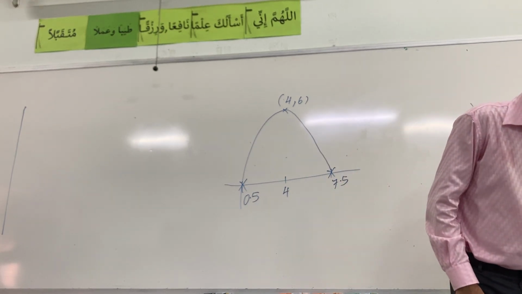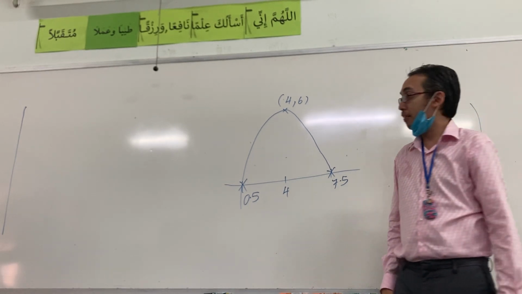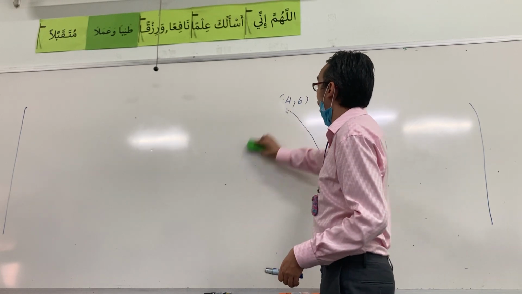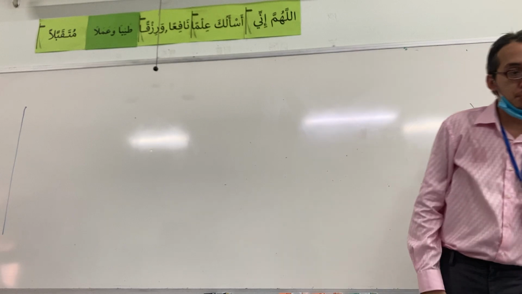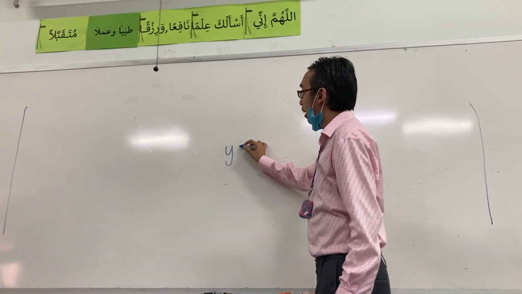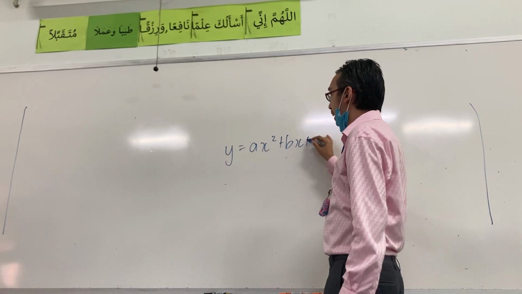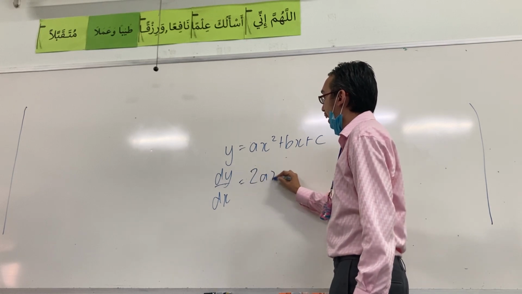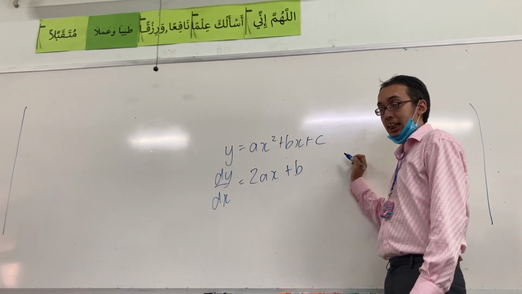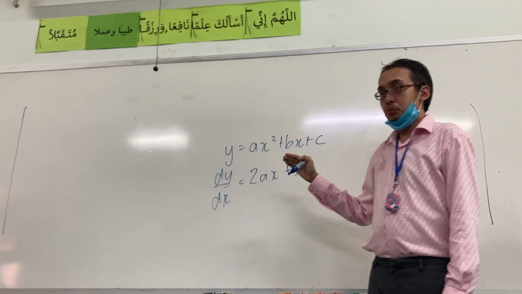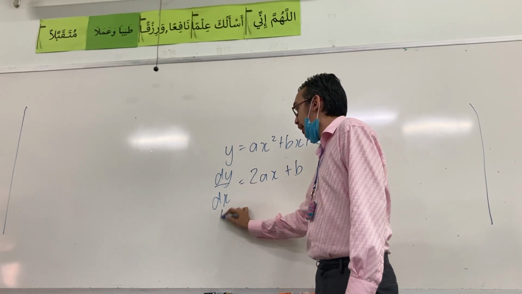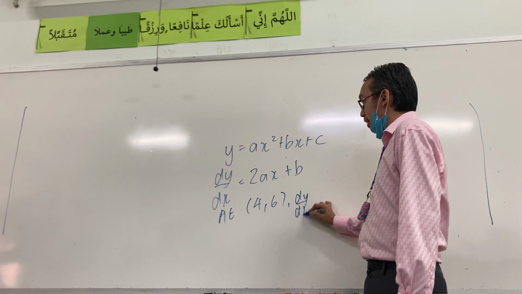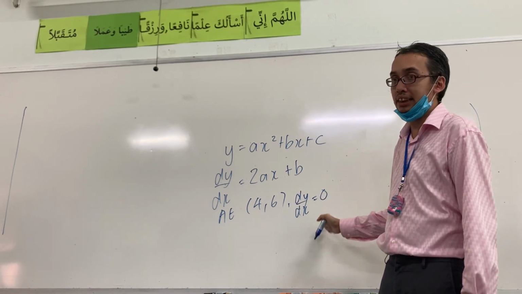Okay, other method that they suggested would be you get this first. So it's a bit on the calculus side. Okay, you know the equation is y equals to ax squared plus bx plus c. So you can differentiate this. So you get 2ax plus b yang ini lah. Okay, so the thing is you want the maximum to be at 4,6. That means at 4,6, okay, the dy dx is 0. Pasal maximum point means the gradient is 0.